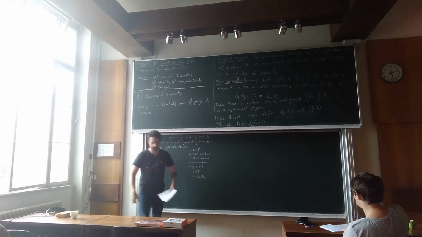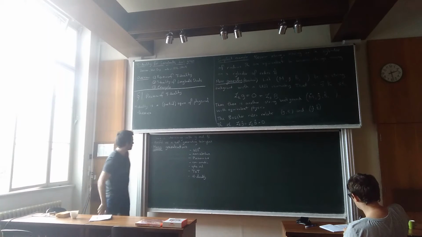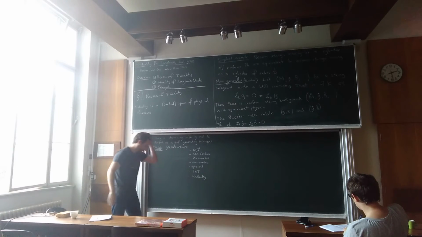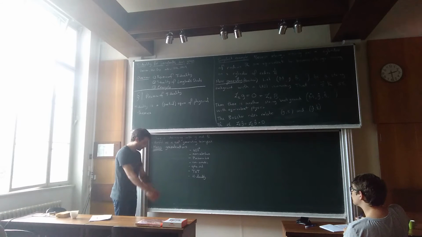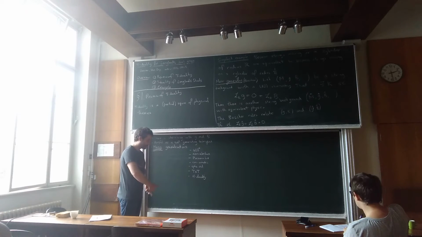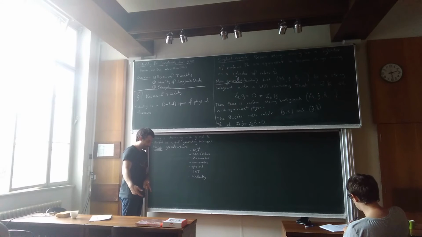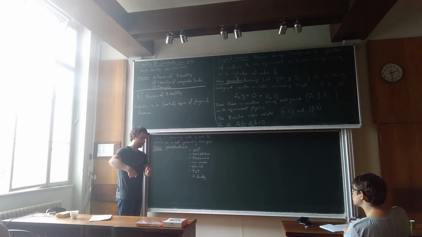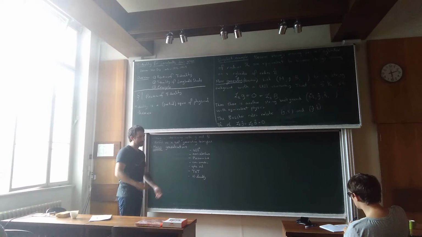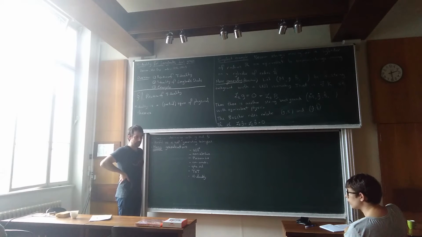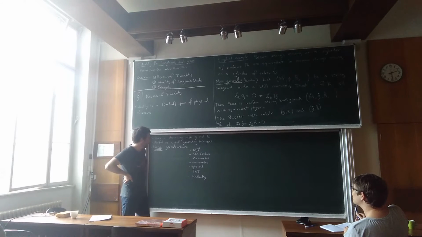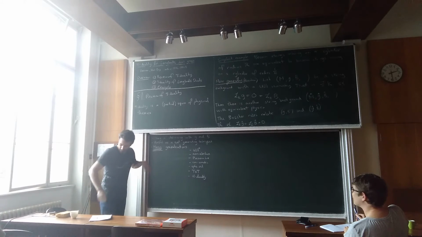TST is another solution generating technique. The idea is that you take a type 2 solution, you do a T-duality transformation, and then you do a transformation in the dual space. So you shift by some coordinate with which you also have an isometry, and then you T-dualize back. So it's like a way to deform your original space. Don't forget the higher one. And U-duality is very good.